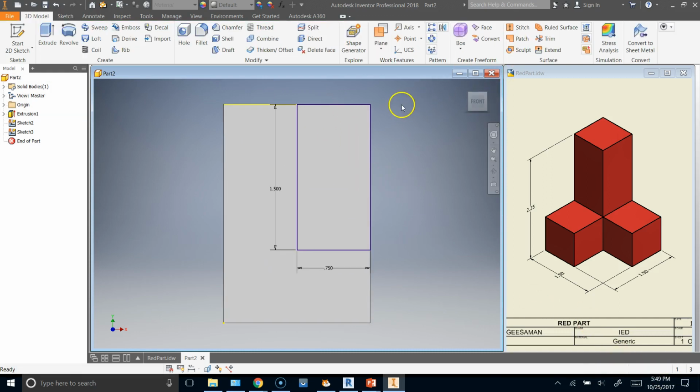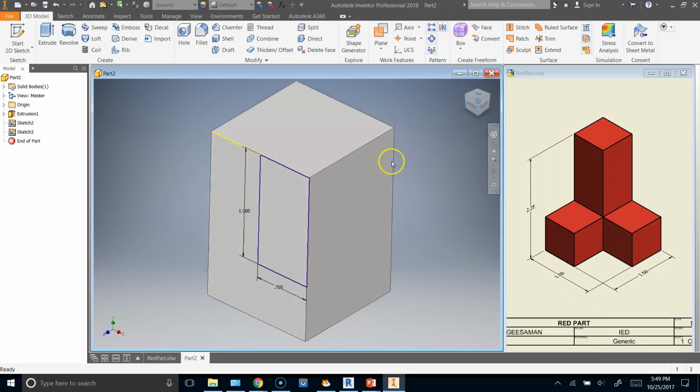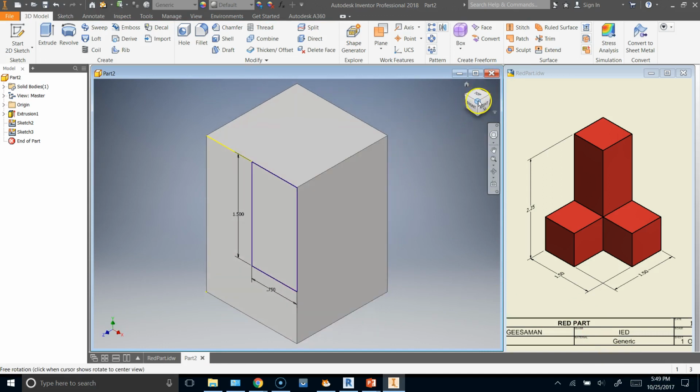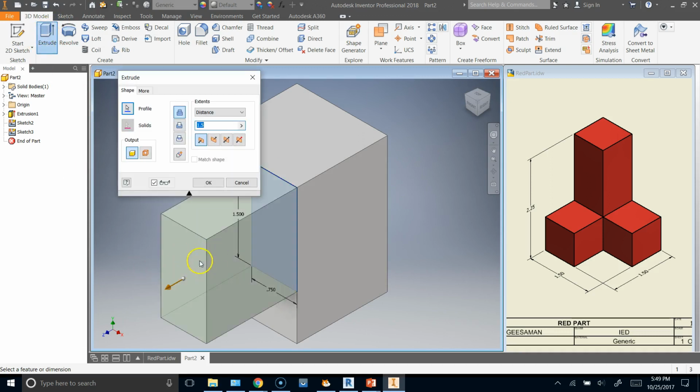I'm going to finish the sketch now and go back to an isometric by double clicking on one of the corners of the view cube. I got my top front right here is what I'm looking at. And I am going to cut this section. I'm just going to show it to you because that's the best way to see what goes on. Click extrude. I only have one closed profile, so it picks it.